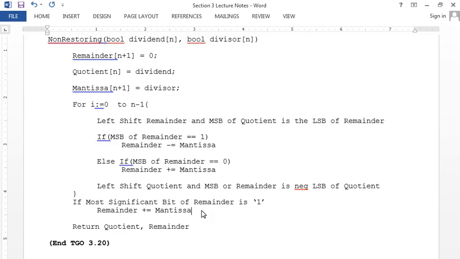And since in this case the mantissa would be 4, it would be negative 4. So it would be whatever value plus 4. So it would come out as negative 3. We'd have to add 4 and bring it to 1. So that's what our result would be. But we want this because we don't want a negative remainder to be calculated.